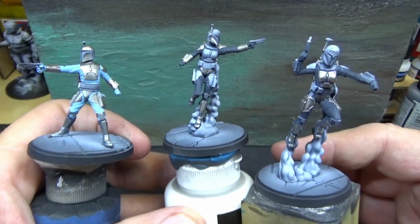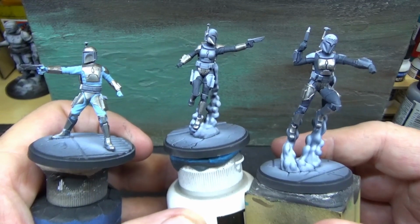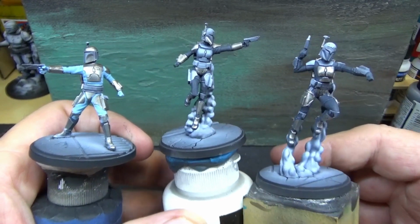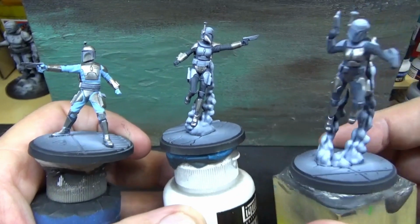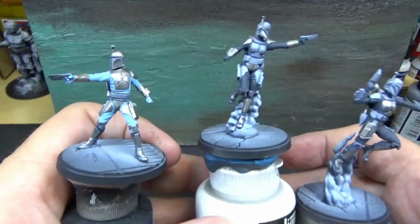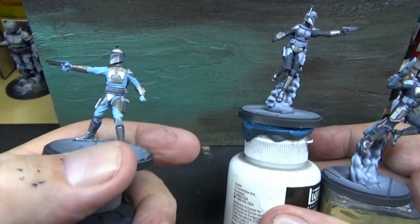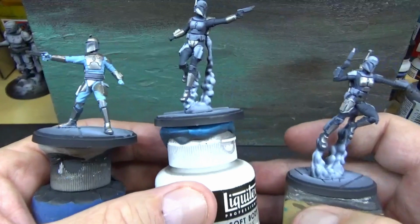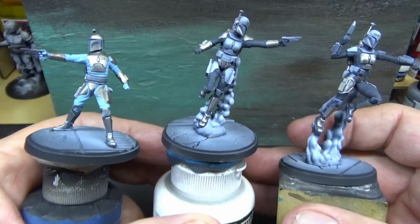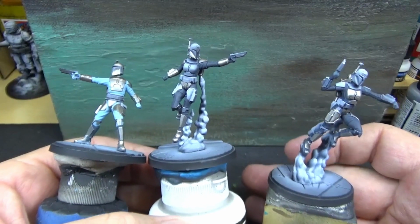Now we got to go with the blue work for the Bo Katan clan. That's where we're going to get tricky. Some of the armor on the ones in the air, Bo Katan and this support character, have a lot of blue. This guy's got a little bit of blue on him, a little bit on the helmet and a little bit on the shins. They all have it on the shins, but these guys have a few pieces that are actually full blue. So let's go ahead and start on that.